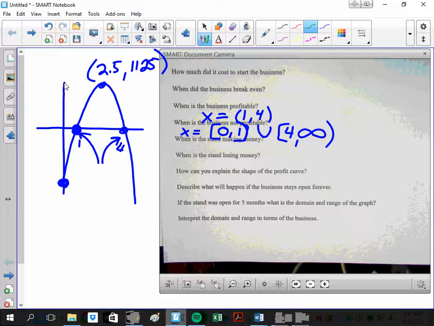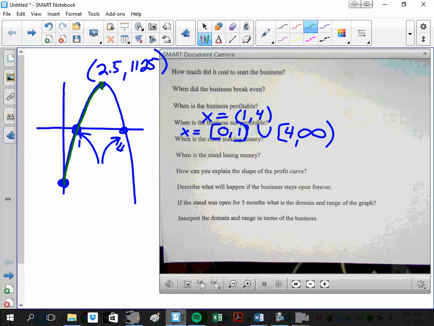So how many portions of increasing does this graph have? Just one. From here to there. Now obviously the lemonade stand is going to have to be spending money all the time. The goal for a business is, while you're spending money, you want to be bringing in more than you're spending. And obviously that doesn't happen this entire time. But for that first little bit, the amount being brought in is more than the amount being spent. Now we started $2,000 in the hole, and we have to overcome that to be profitable. But making money simply means the graph is going up.